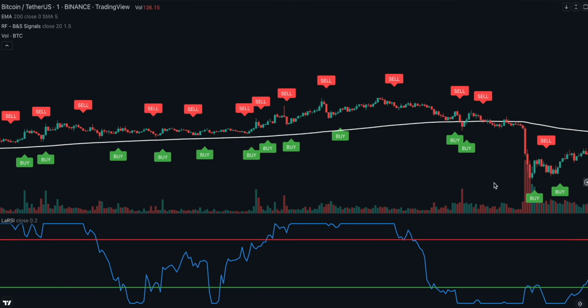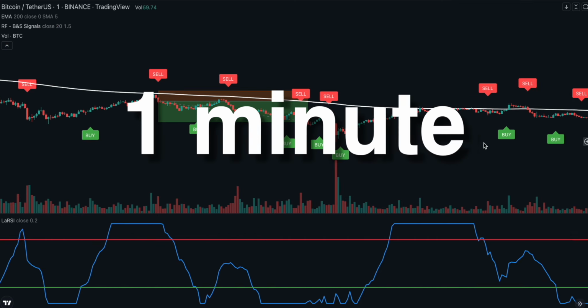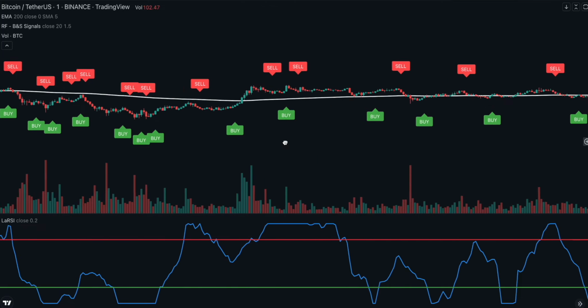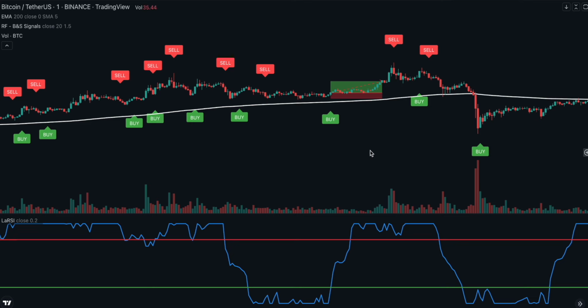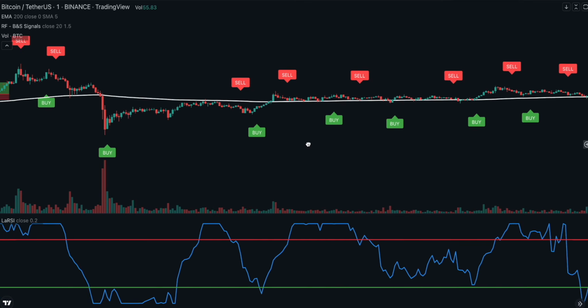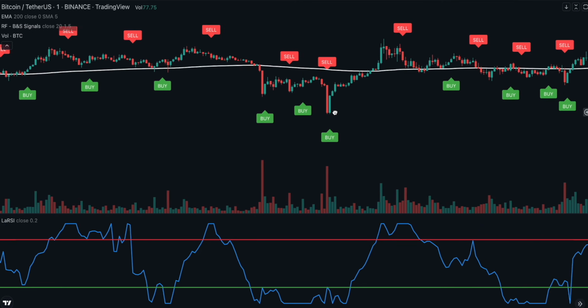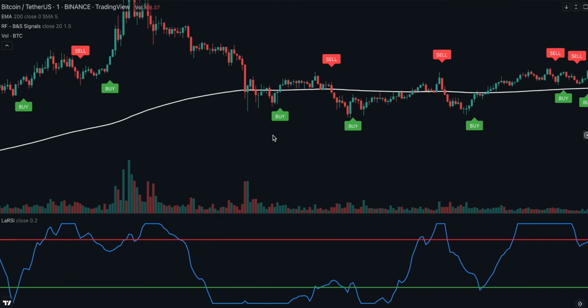The strategy we're about to teach you in this video works well in small time frames like 1 minute, 5 minutes, and 15 minutes. It is suitable for scalping cryptocurrencies, stocks, and Forex. Most importantly, it is easy to understand and it doesn't include a lot of rules. We will show you how to build this indicator setup at the end of this video.